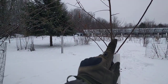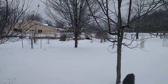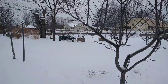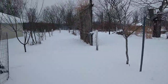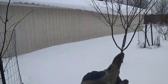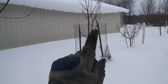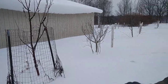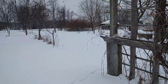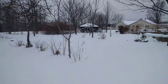This one here is a pluot apple. This is another honey locust here. So we have lots of different locust trees. And there's a walnut here, another pluot here, apples, an apricot and a plum mix here. And then we get into some of the other areas. So this is what we call the first food forest.